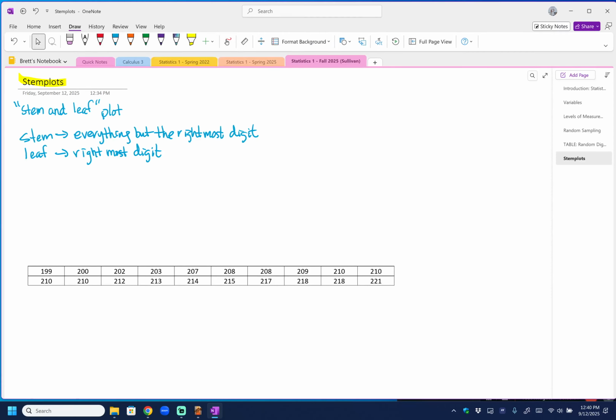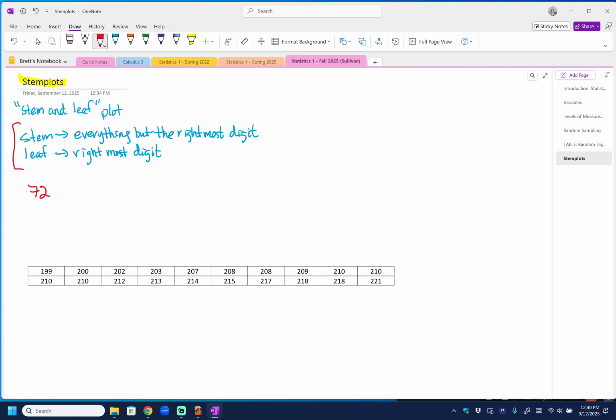Okay, so that makes sense. Now let's do a scenario or example just to show you what this means. Let's pick a number. Let's say we have the number 72. The first order of business for creating a stem plot is to break 72 into pieces, specifically into its stem and leaf.